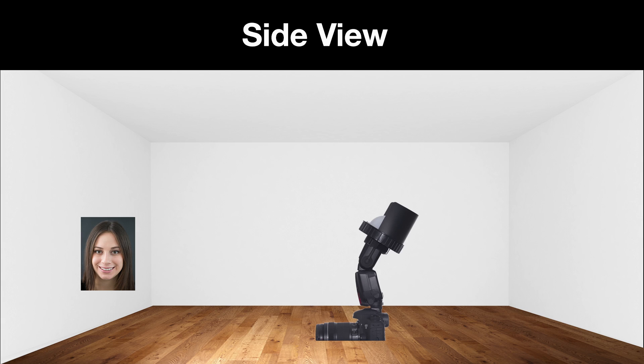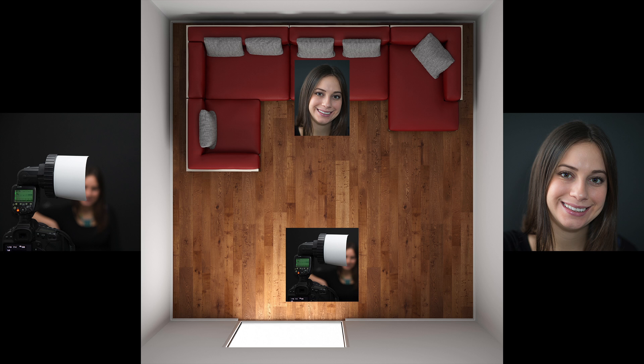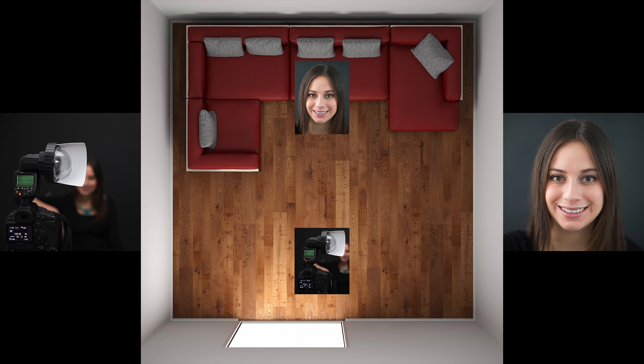Or we could rotate the card to totally block the subject from the direct on-camera flash, but allow the bounce flash above the subject's head to be the dominant light source. If we rotate the flash to the back instead, this will shift the ceiling bounce further back, as you can see in this animation, and help clear the shadows under the subject's eyes. Or we can rotate the flash head to the right side while the subject is exposed to the direct flashlight. To easily eliminate the shadow under the chin, we'll rotate the card 180 degrees, which will block the subject from the direct on-camera flash, and at the same time change the light pattern. Now the light will bounce onto the wall at camera right and the back wall, which surrounds the subject with a beautiful soft light.